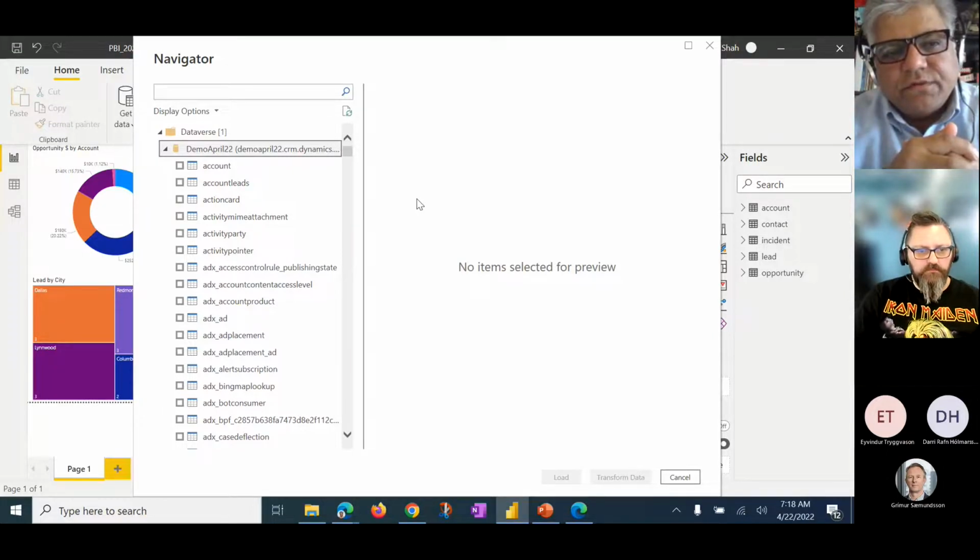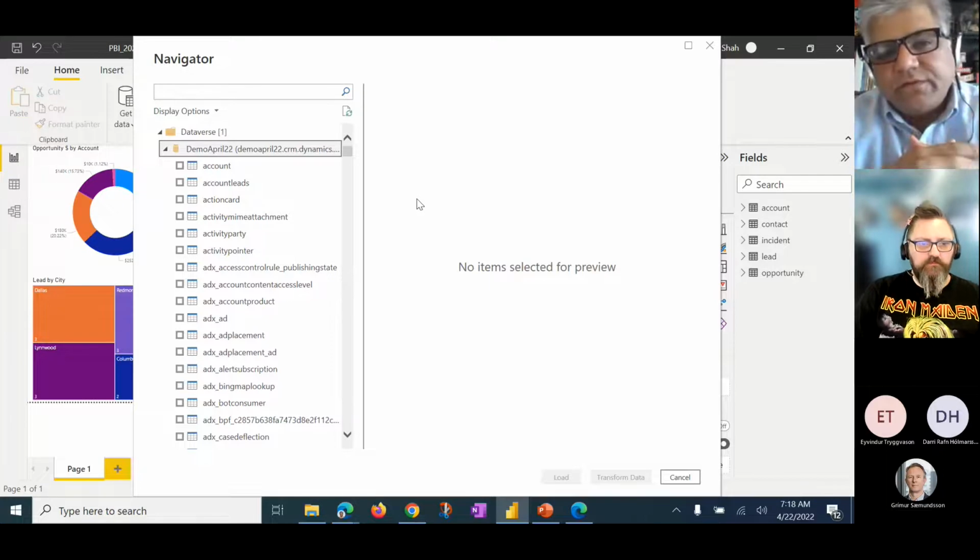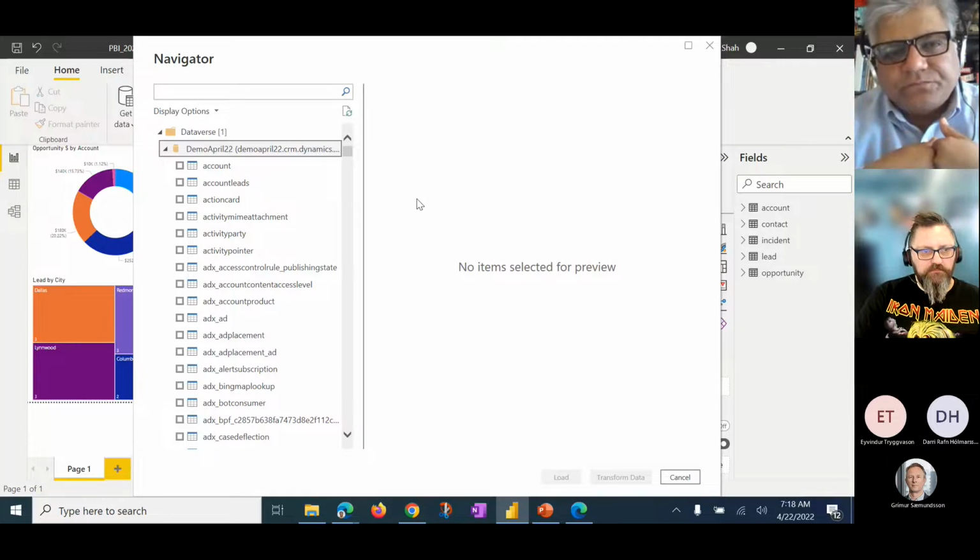Do you want to use direct query, or do the data import? Most of the time, you may want to do the data import, and what it does is connect to Dataverse, look at the tables and columns that you want to connect to, and import that data.